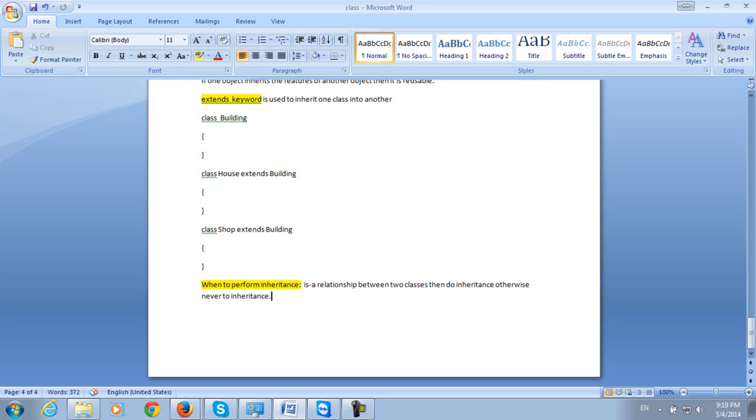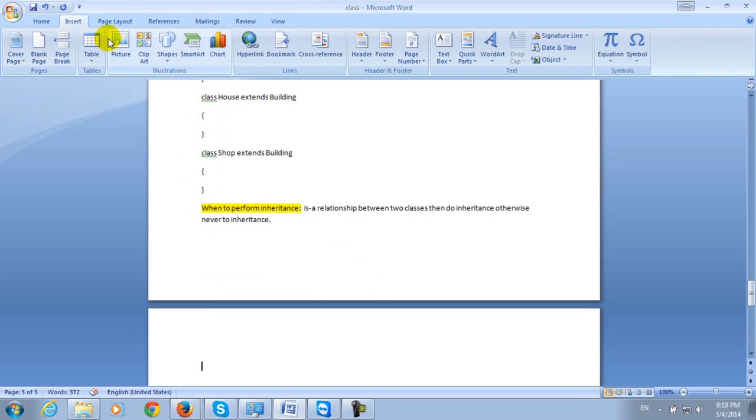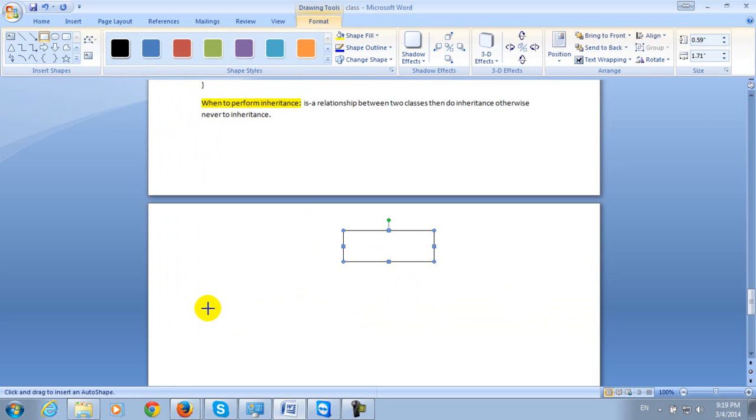Otherwise never do inheritance. If you feel there is some relationship between two classes, then only do inheritance, otherwise never perform inheritance.